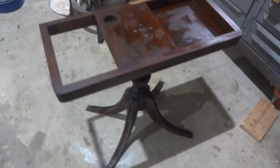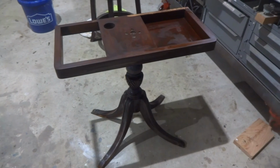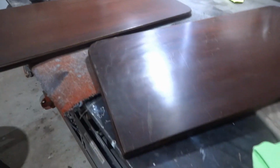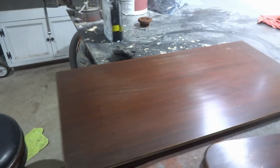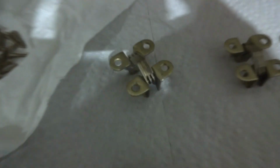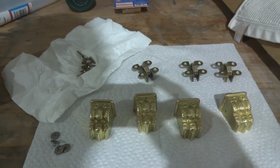I took everything apart here except I left that pedestal on. I didn't take that off because it's on there nice and tight. I didn't want to disturb that. But I took off these top leaf pieces, I'll call them, and took the hardware out. And we've got those all deglossed, and so we've got those all cleaned up, including these hinges. They cleaned up pretty nicely. We used the same Noxon on those as well, and the screws. We're gonna be ready to put a coat of paint on it pretty soon.